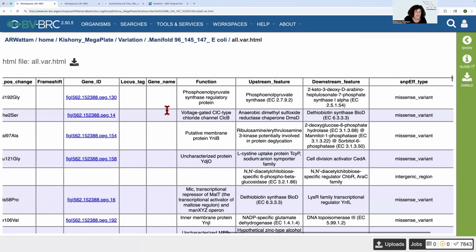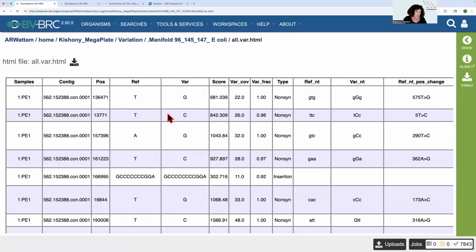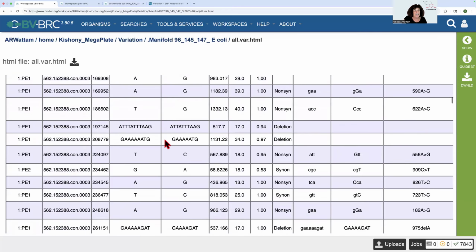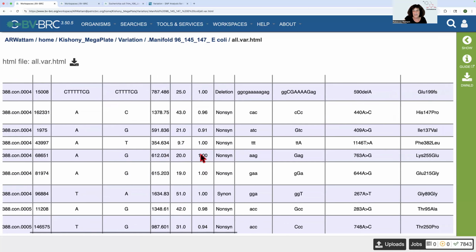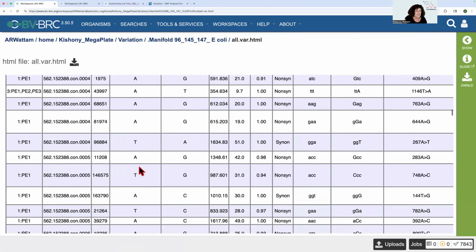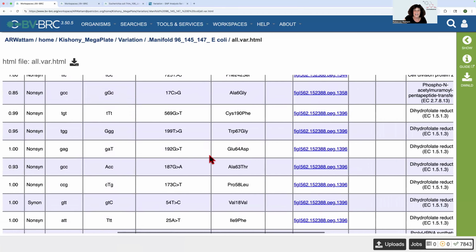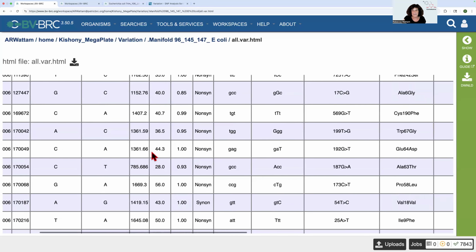So I like this particular view, the HTML view, because I can scroll around and look at it all and look for things that everybody shares. So if we scroll down, all 3 of them are in this one. And you can just scroll over and see what it was. And there's some more ones that are in, yes. So I want to look at these in particular. We're going to spend a lot of time on this particular gene. So all 3 of them have this particular SNP.